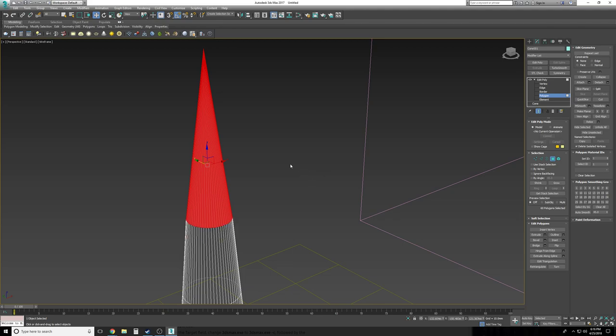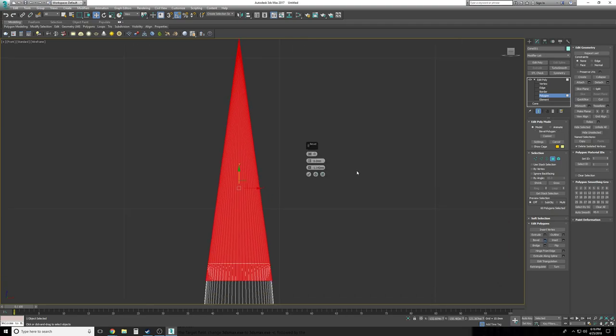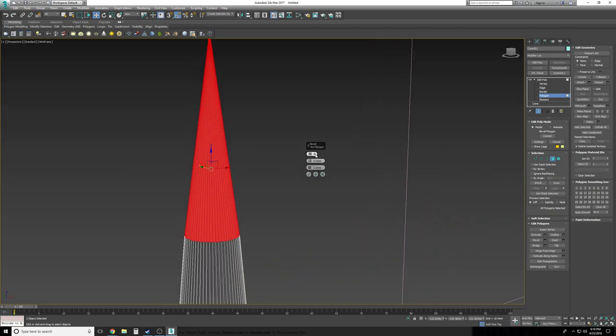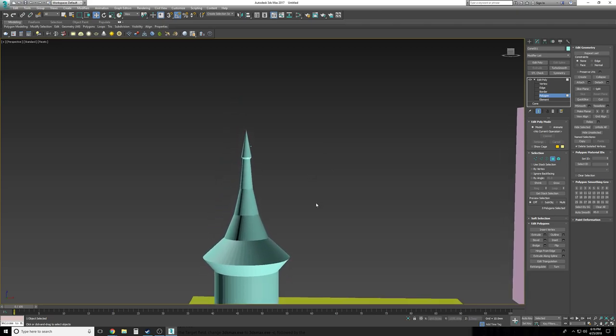What's going down? One second there. I don't understand. Bevel. Local. It's not. Well, what about poly? It's definitely not what I want there. It may be because we need to extrude it, not bevel it. There we go. You just got to learn the system.